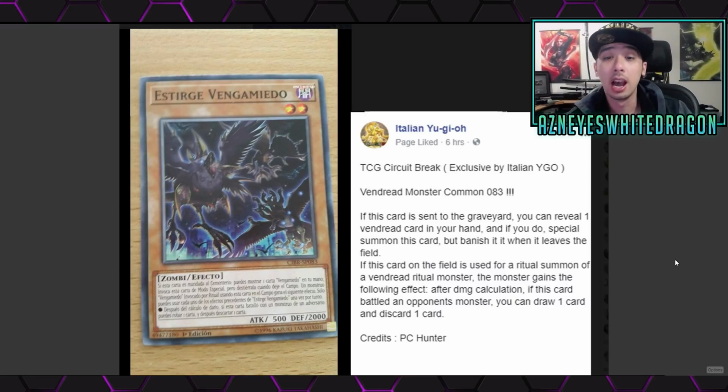Okay, so anyways, if this card is sent to the graveyard, you can reveal one VENDREAD card in your hand. If you do, special summon this card, but banish it when it leaves the field. And then, if this card on the field is used for a ritual summon of a VENDREAD ritual monster, the monster gains the following effect after damage calculation. If this card battled an opponent's monster, you can draw one card and discard one card.